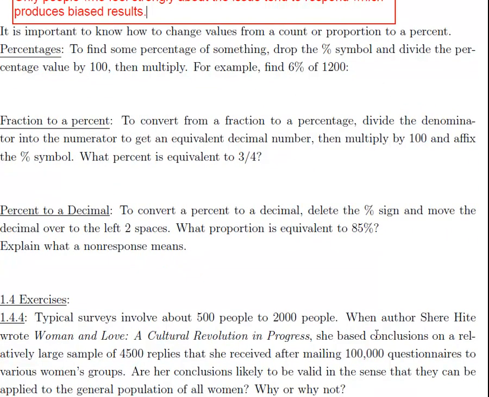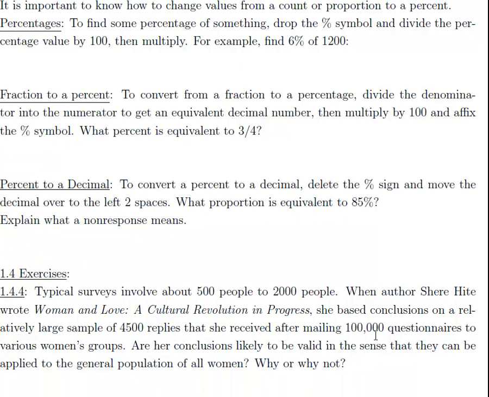All right, and so now we're going to talk a little bit about percentages and proportions. These calculations are fairly easy, but they're important in this class, so we're just going to go over it. When we change a percent to a proportion, we just move the decimal place over by 2 places to the left. If we had a proportion and we wanted to change it to a percent, we move the decimal over 2 places to the right.